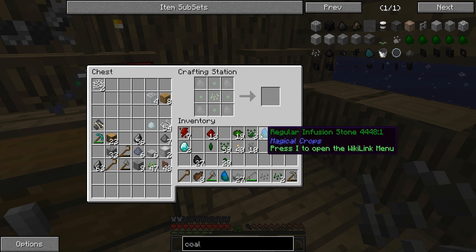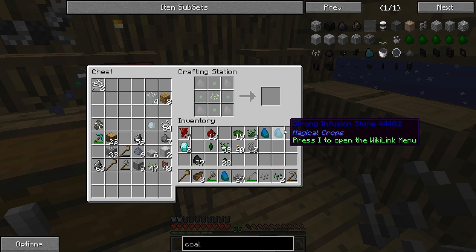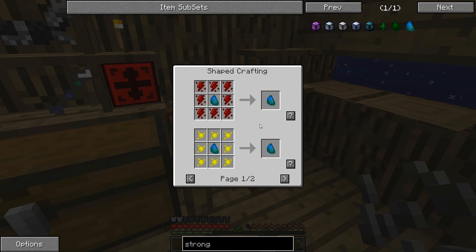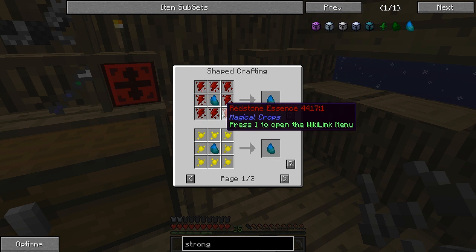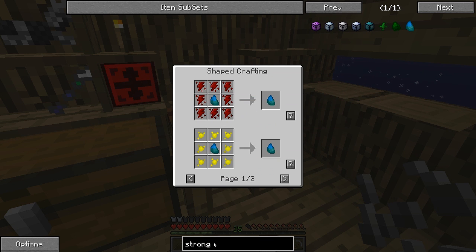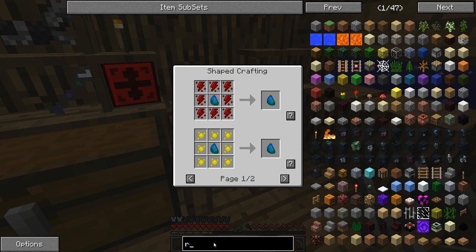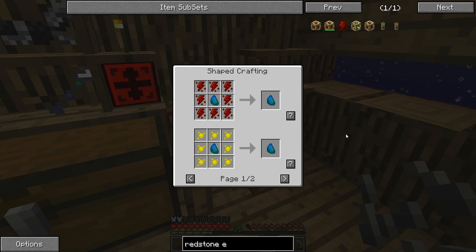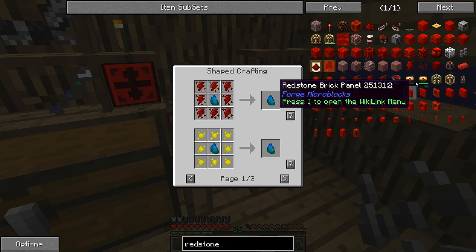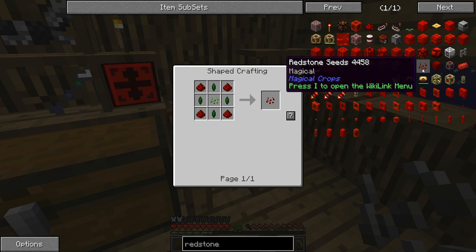So then once you have that, you look over and you're like, oh, now I want to make a strong infusion stone. So then you go to strong infusion stone, and that's what you need. So the redstone was the one that I went with. You have to surround it with redstone essence. So how do you figure out how to make your redstone essence? Redstone, and there you go. Well, actually we are going to go for the seeds. So I just type in redstone and then I leave it there, and there's the seeds.